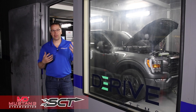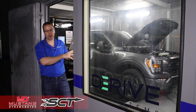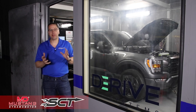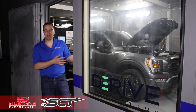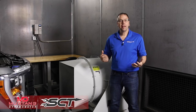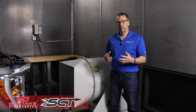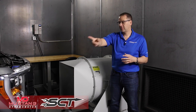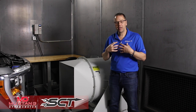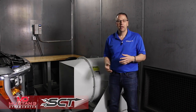Here we are in the dyno cell. This cell is its own room — it's built inside an isolation chamber within the rest of the building, so it looks a little different than your typical performance shop. I'm going to take you on a little walkthrough to show you what a proper emissions development cell looks like in the aftermarket. Inside the dyno cell we'll see some differences. I'm a fan of having lots of ventilation — it does a couple things for us: it means we're not getting tailpipe gases sucked back into the air filter, and we humans don't want to breathe the CO or other gases coming out the tailpipe.